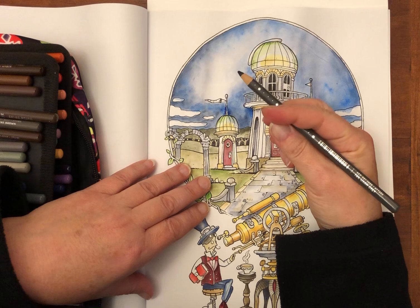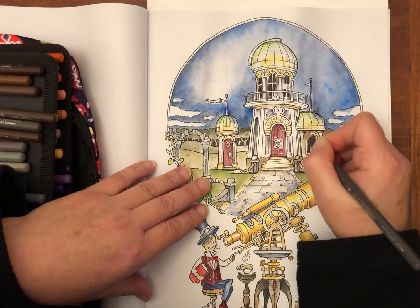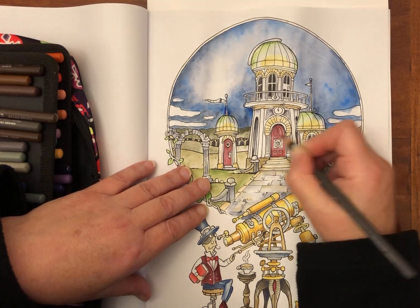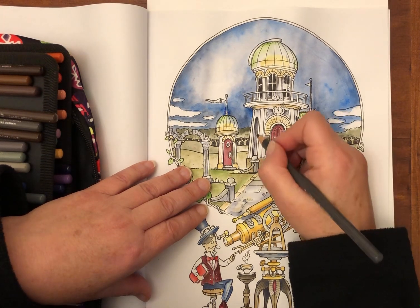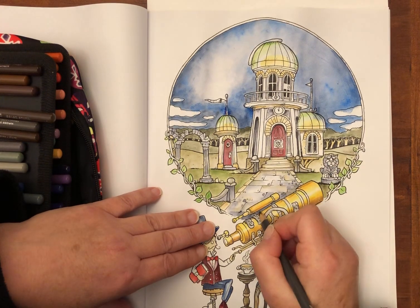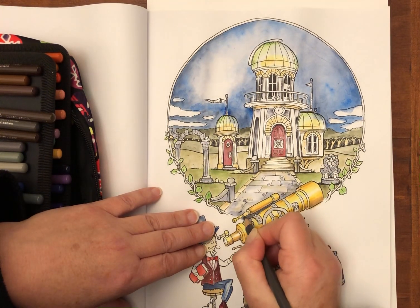And this one here is 70% warm grey. I missed this earlier. I think this might be the equivalent of that on that side. A little bit of that down here, because that's not popping enough yet.